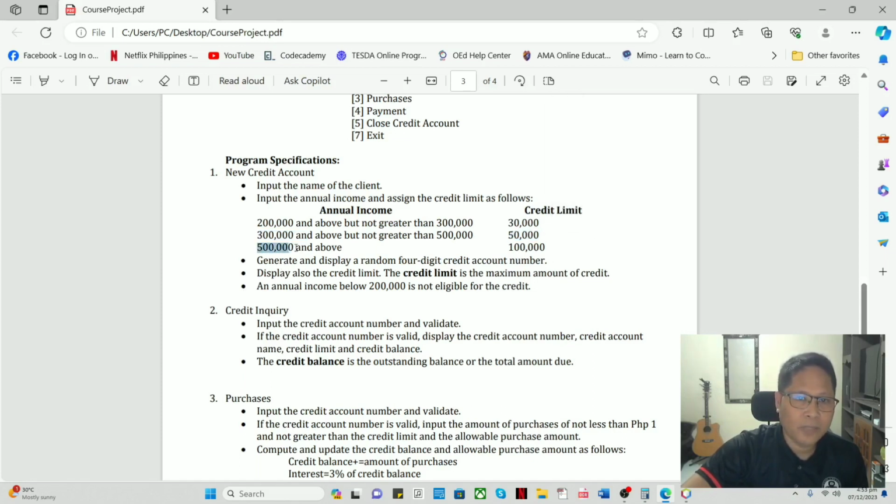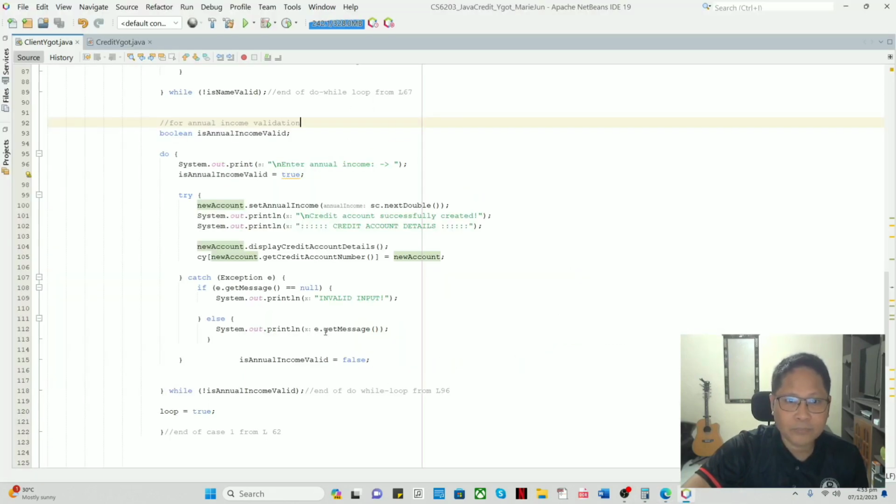And when it is 500,000 and above, the client will get 100,000 credit limit. Okay, so generate and display a random 4-digit account number and display also the credit limit. And the annual income below 200,000 is not eligible for credit. So let's say this one.